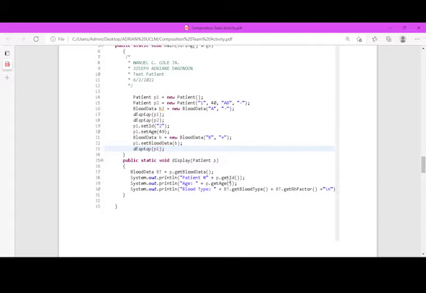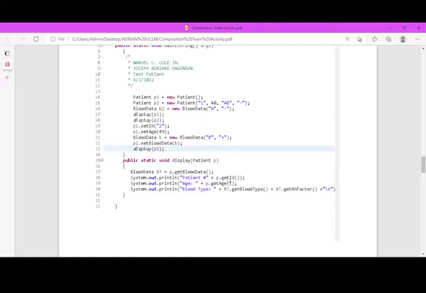Next is 40, which is the age, AB is the blood type, and the negative sign is the RH factor. Next is the instance BloodData b2 equal to new BloodData with A as its blood type and the negative sign as its RH factor. Next we display p1 and then display p2.